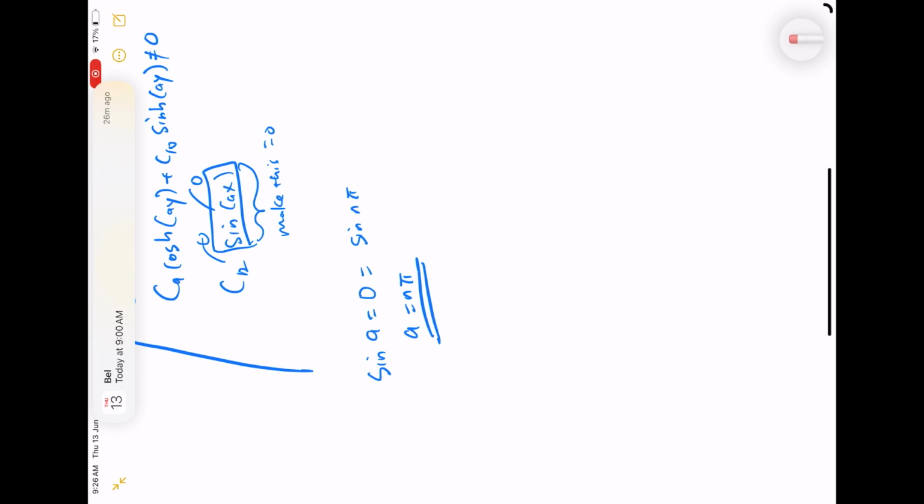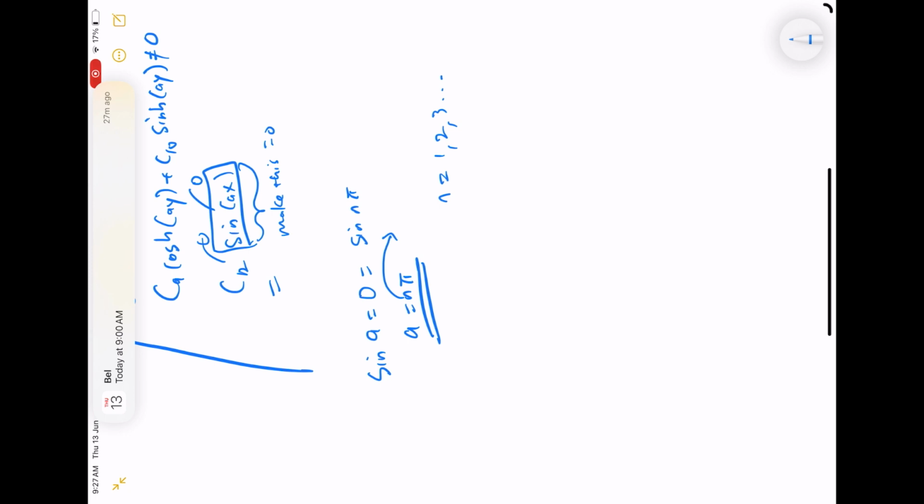So for this solution, our c12 is not equal to 0. What if c12 equal to 0? Then for all three cases, we have no solution. So for case 3 there are infinite solutions. When there is n here, you know that n can be 1, 2, 3, and so on. So there are infinite solutions for case number 3.